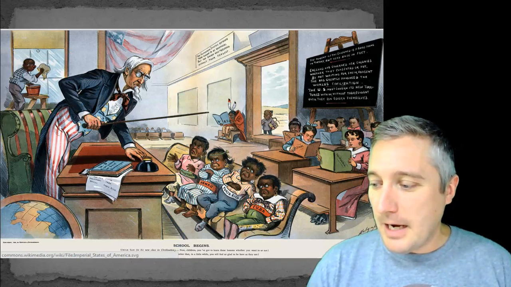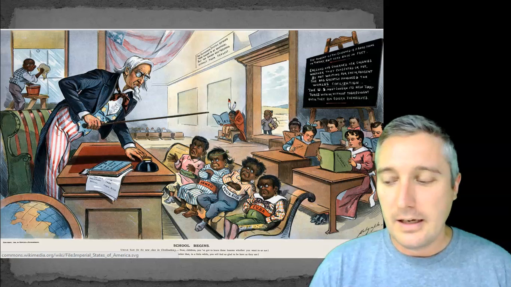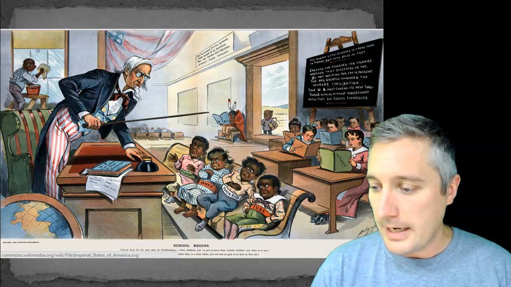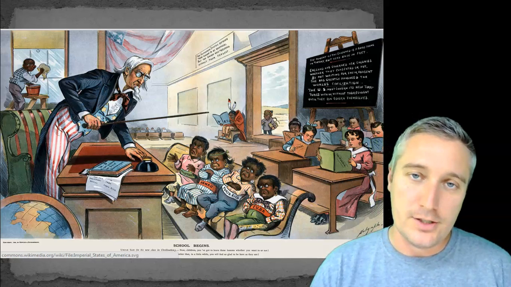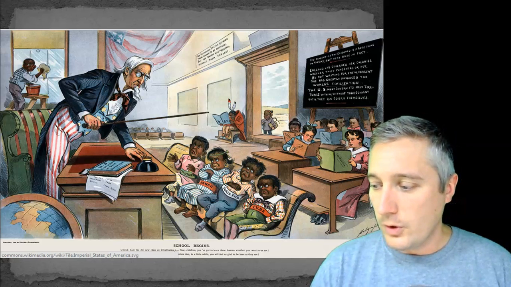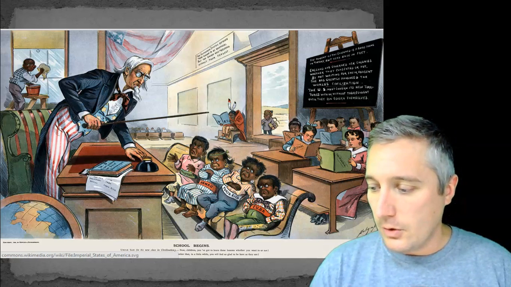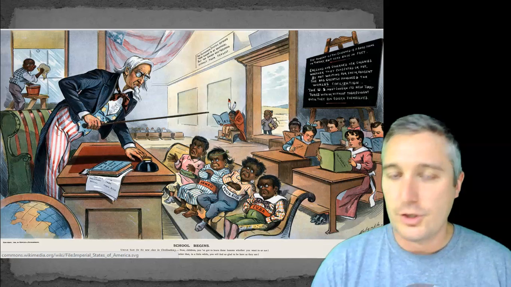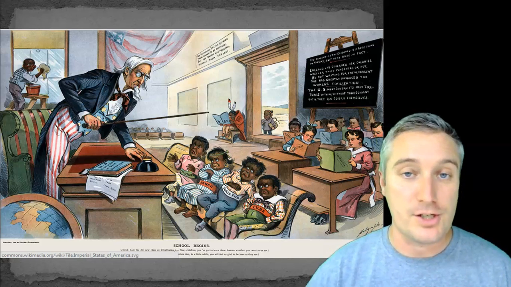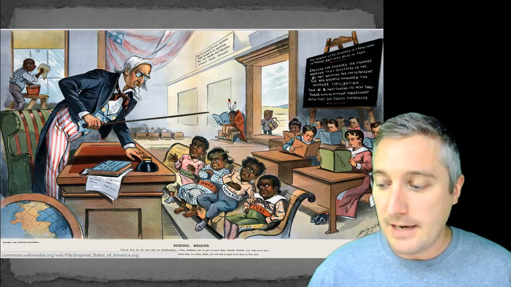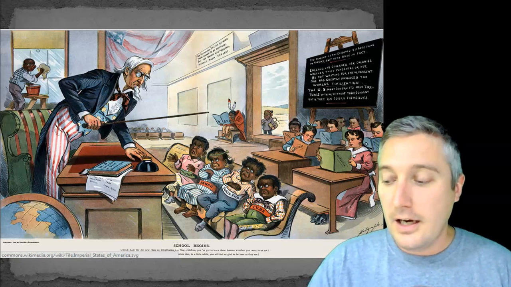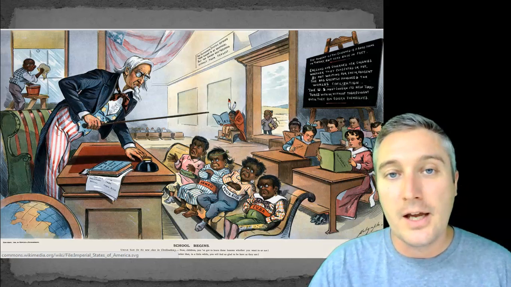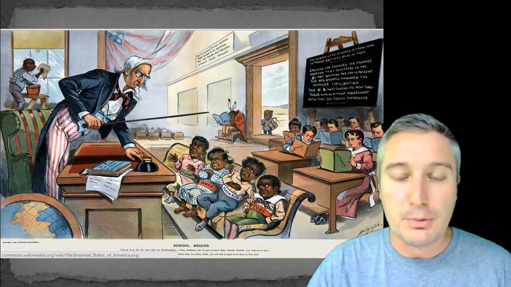All right. Again, another political cartoon, very telling, I think, of the ideas at the time. And again, we have to understand that the depictions here would have been acceptable at the time, but obviously very skewed. I think there's a lot of interesting things happening here. First of all, just the scene itself. You have Uncle Sam, the symbolic figure of the United States, and obviously he's teaching a class. You have the very well-behaved students in the back who are reading their books, and if you get close enough, you can see that each of those books and each of those children represent a state that is currently in the Union.